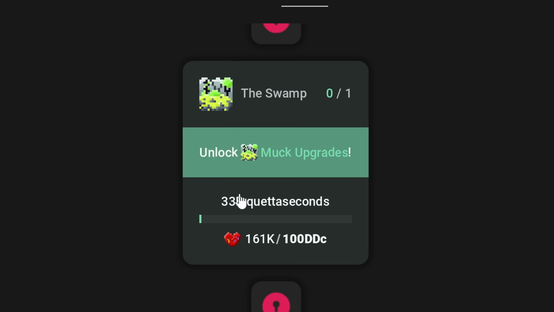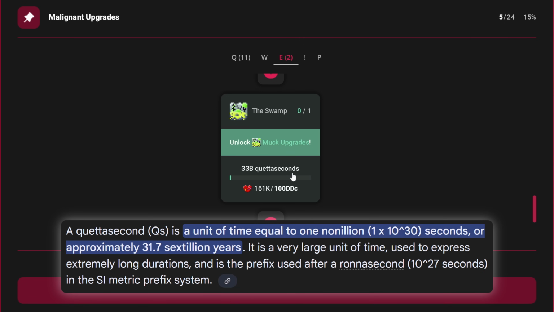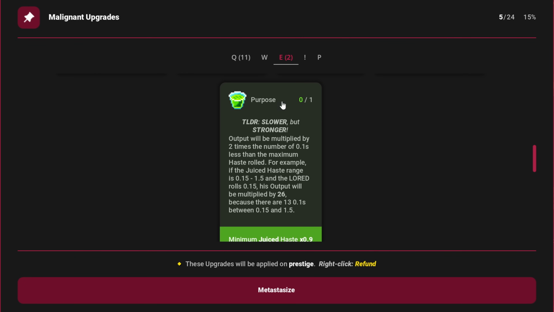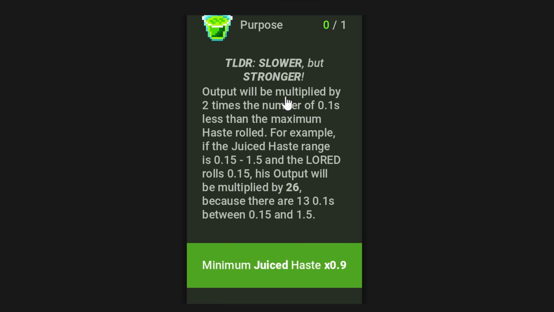Oh, what does this even mean? 33 billion quetta seconds? What does that even mean? Is that like slightly smaller than eons? I don't even know what the number was here, or the unit, but there is this purpose upgrade for the juice. Slower but stronger. Output will be multiplied by 2 times, oh gosh.